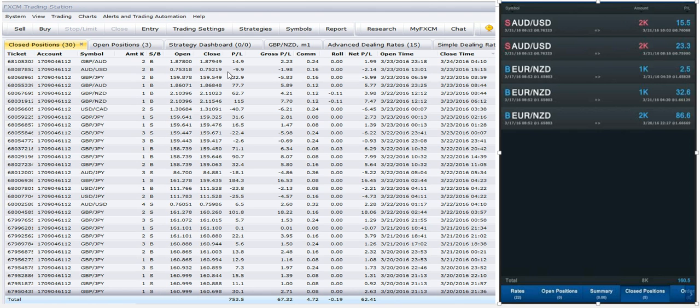Okay, and then I took a couple of losses again. Here we are. The big loss was a 40 pip loss on the Canadian. That just stopped me out. There's nothing you could do. You can't win all trades. JPY 32 pips loss, and a couple of 25 pip losses on the yen.